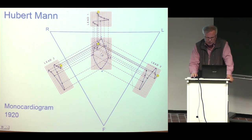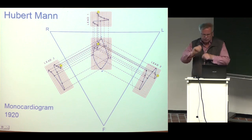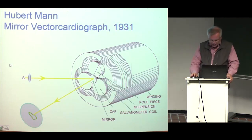The projection of the vector cardiographic loop, the trajectory of the tip of the cardiac heart vector in the space during the electric activation of the heart. That is the vector cardiogram, which is manually point by point drawn on the paper. But Hubert Mann also developed an instrument which makes it. He had these three coils here to which the Einthoven signals are fed, strong static magnet.